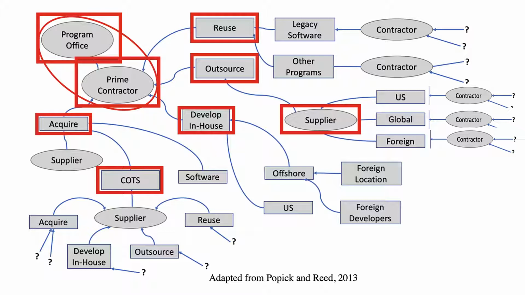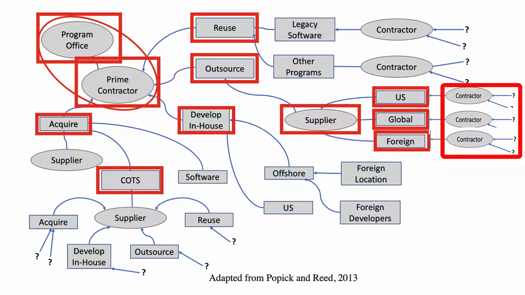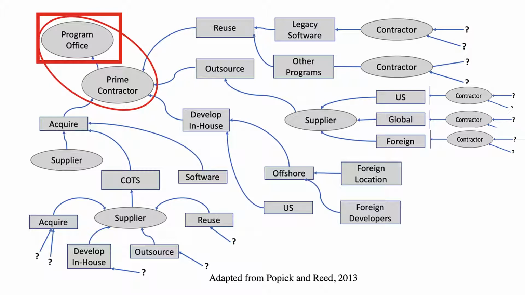So where is this other supplier coming from? Could they be in the United States? Anywhere on the globe? Are they going to be foreign? Now let's think about that. Even the U.S., global, and foreign suppliers could require contractors in and of themselves to provide the products. And so if we look all the way back up at the original program office, the program office has no clue where those physical components for the hardware and the software came from, because they could come from essentially every source that you see on this screen.